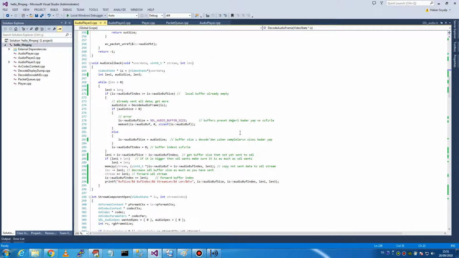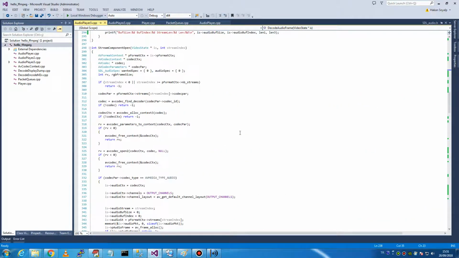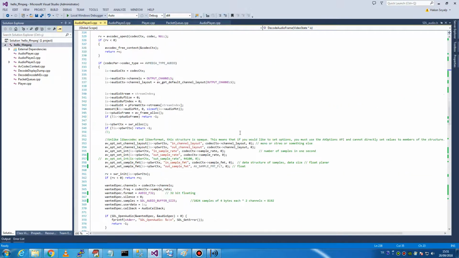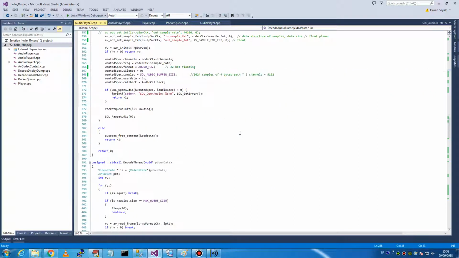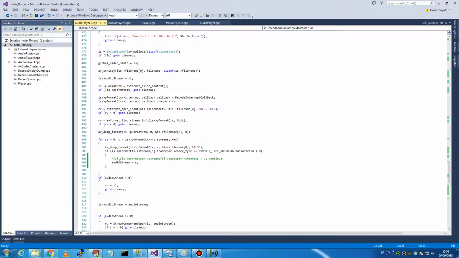And there is a piece of code, where is it? Main function here.